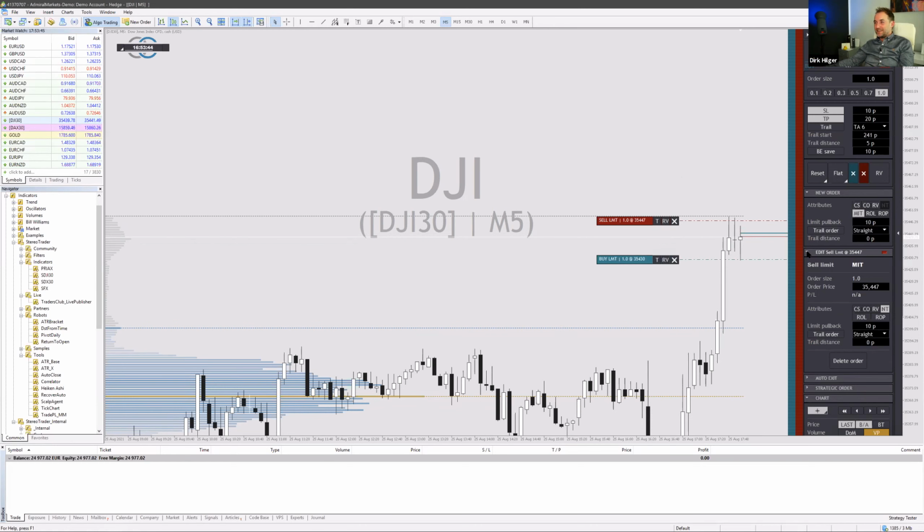Okay, I've been opening the edit panel here in the meanwhile, and you can see the orders displayed here. The parameters of the orders are displayed here all the time. This means as soon as I click on one of these labels, accordingly, the parameters for the order are displayed here on the right side. So order price, profit loss. Of course, there is no profit loss here because it's an order. It hasn't been filled, but also the attributes.